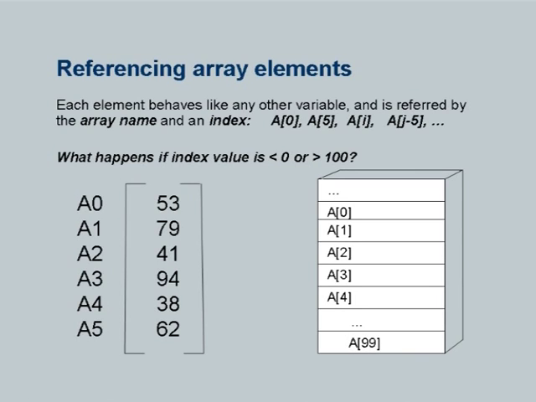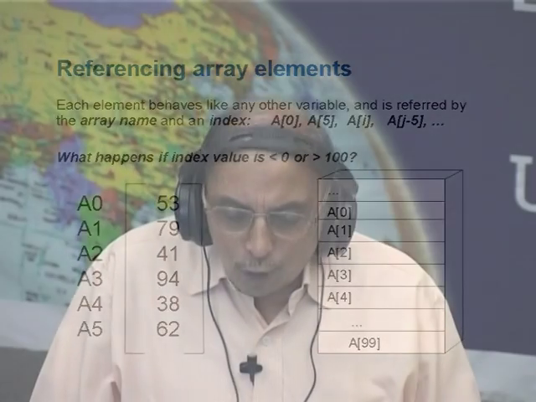When it goes to calculating the index for 1, it simply has to add 1 unit of 4 bytes to this base address. So if the base address was 5000, the address of this location becomes 5000 plus 1 times 4, 4 being the unit of memory allocation. So it can simply use the index to multiply the unit of bytes and add it to the base to calculate the exact memory location of that element.